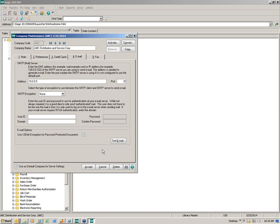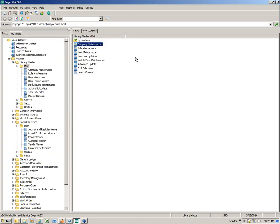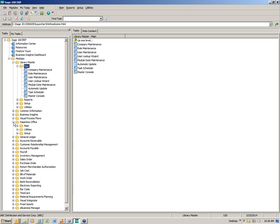If I put in my name here, in 60 days or 90 days, whenever I have it set on my network that I have to change my password, this doesn't change automatically. And guess what? All of a sudden the feature stops working again. So try to put in a user here, have your IT guy set up something like accounting at or mail at, a user whose password maybe doesn't change. Once you get that set up, we usually test the Paperless Office to make sure it is actually going to send out based on that information.